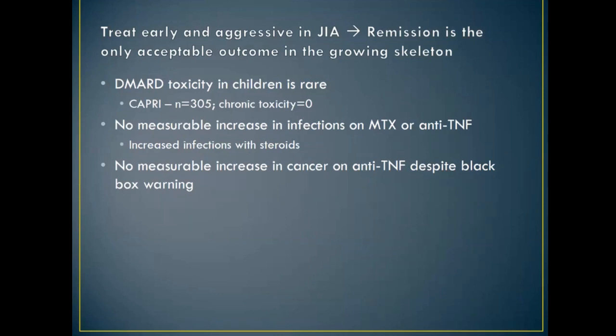20 years of studies now in rheumatoid arthritis patients have shown that the rheumatoid arthritis patients who are put on TNF inhibitors like etanercept or adalimumab or infliximab have a lower chance of malignancy than the ones who are not put on these, because we're sort of fixing the immune system. So the black box warning is really there because the RA patients themselves have a higher risk of malignancy than the general population.